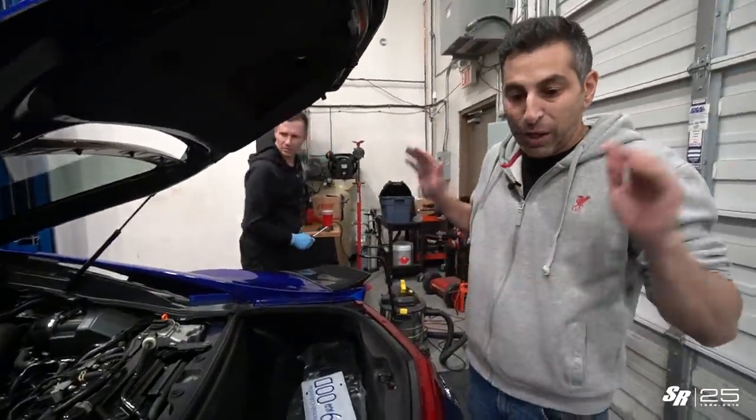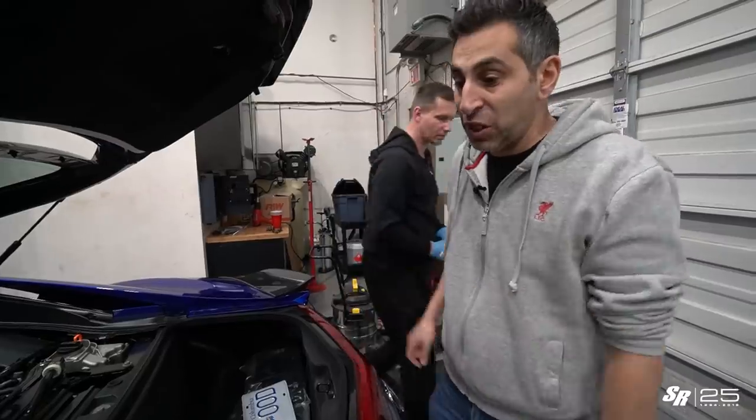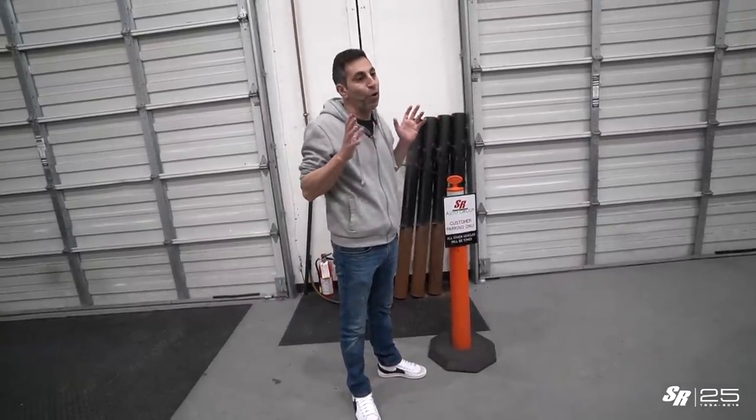Once he puts that in, we're gonna put this car down. We're gonna quickly go over it, maybe go for a drive if we have a few minutes. But this car is almost done. It's gonna be really, really nice. I'm really excited.